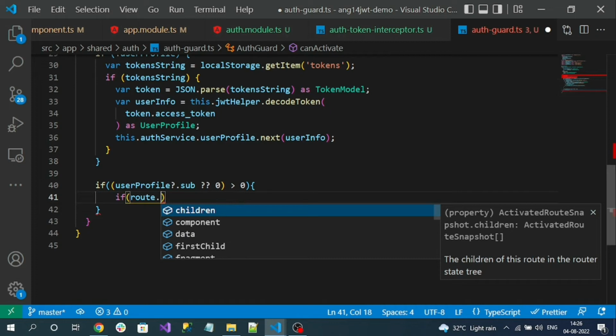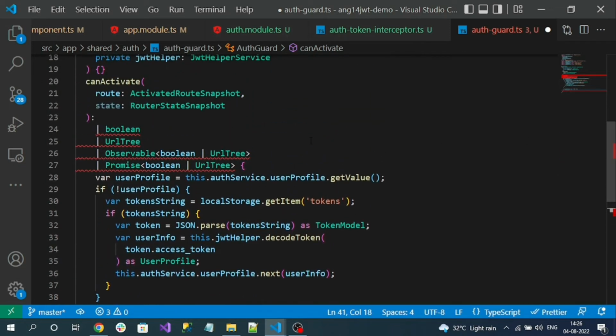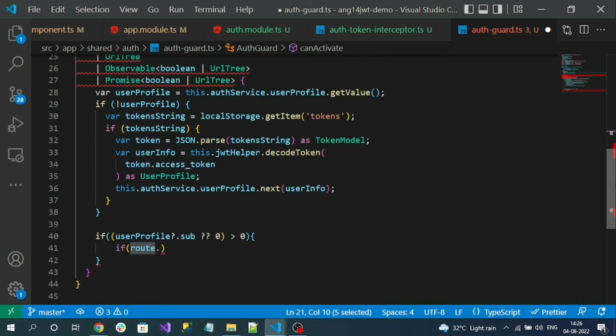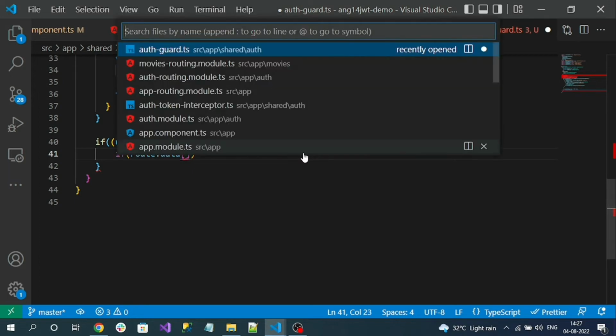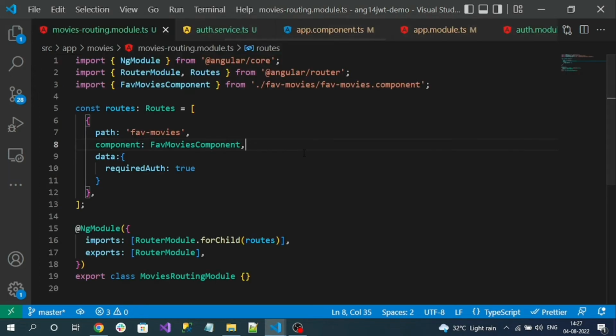route dot data. This route value is coming from the input property, activated route snapshot. So this is going to give control over the data property we added at our routings, right?